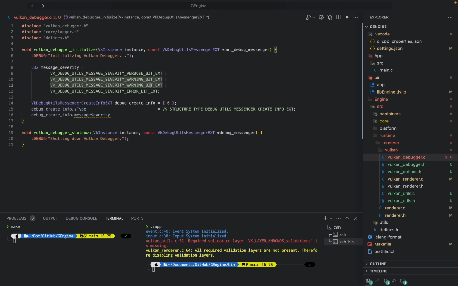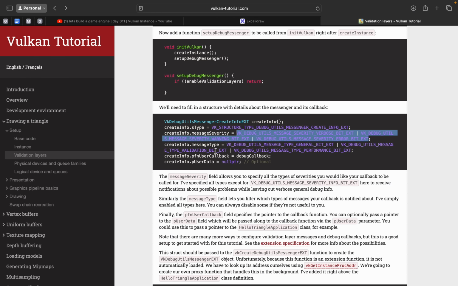Instead of warning, I think it's info. So if I save that, yeah, I guess I'm right. So verbose, warning, info, and error. Okay, these are the ones that we want. And then I'm just going to do message severity like so, and this helps keep this clean so that this is just defined here.